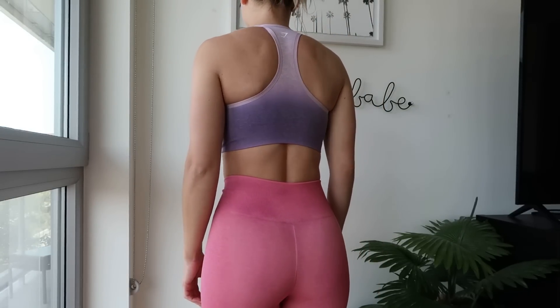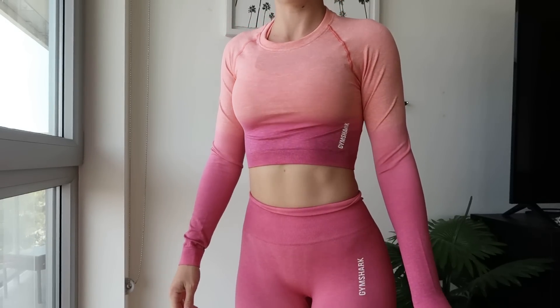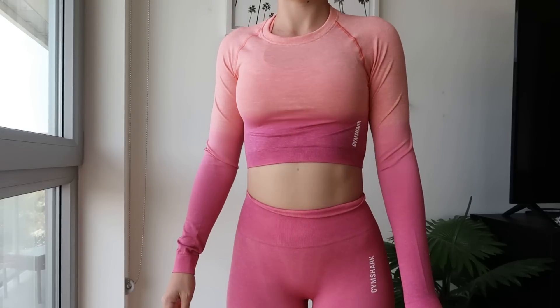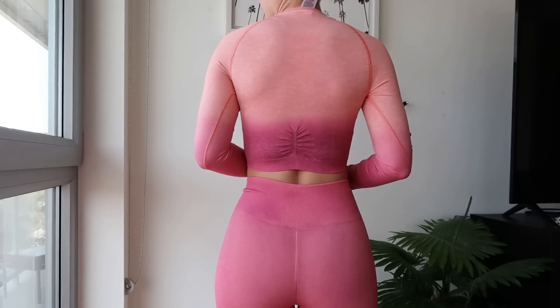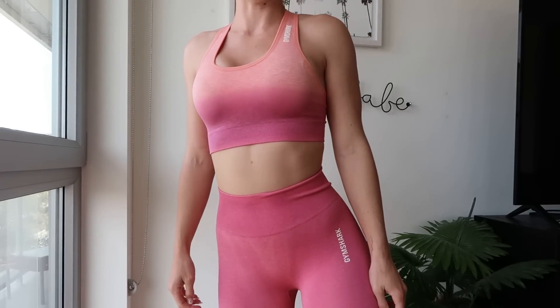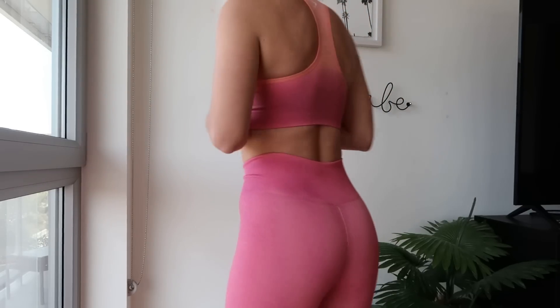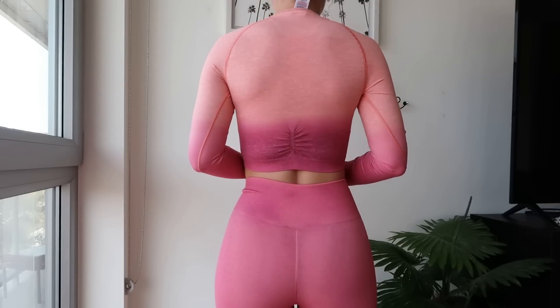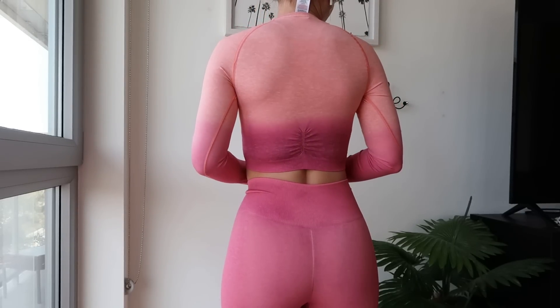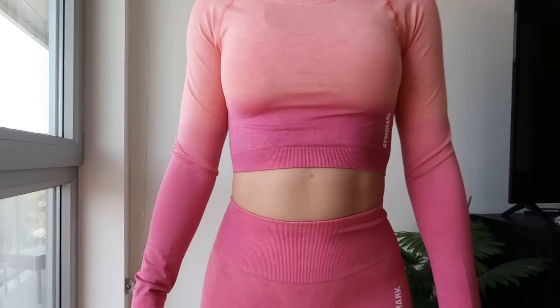And then we have an ombre sherbet — kind of like a sunrise with pink and oranges — and it is gorgeous. I have the leggings in this. The fabric is so stretchy, similar to spandex. There are leggings and also biker shorts coming out. This material is like buttery spandex — it is so comfortable. I also have the sports bra in this, which is phenomenal. And then I have the long sleeve, which is going to have a subtle scrunch in the back giving it a bit more volume and detail. The back is gorgeous, and you're going to have that subtle logo on top as well.